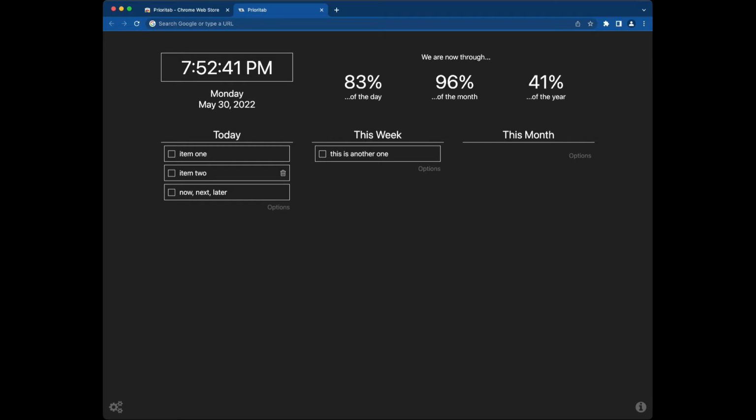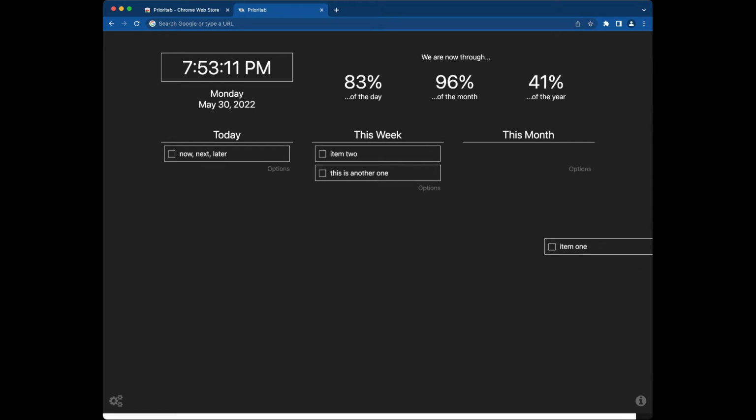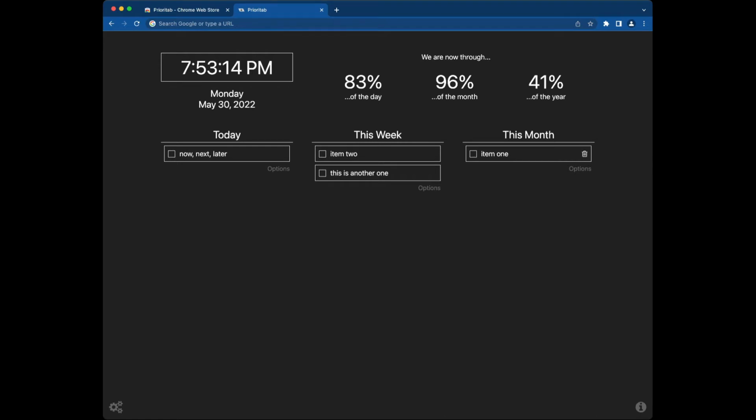And then it has these three columns: today, this week, and this month. If you want to add something, you click options. I don't know why. You click options, you type this in, then you press enter or click add, and it adds it. When you complete the thing, you can do this, or you can delete it. You can also move things from one column to another, and you can see where my mouse cursor is and where that thing is being dragged. So it's a bit weird to use. I'm not sure because they're using an old library.